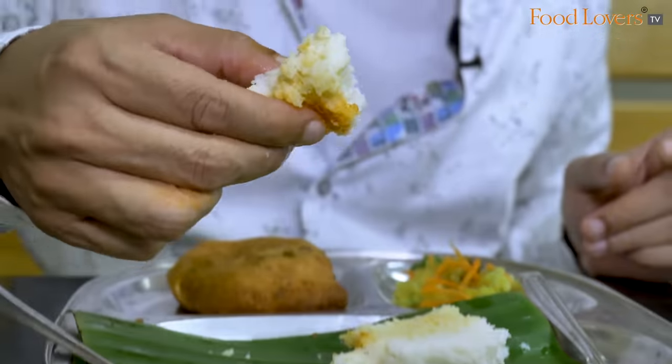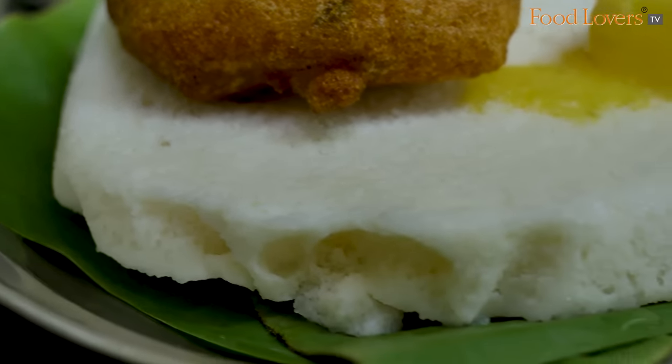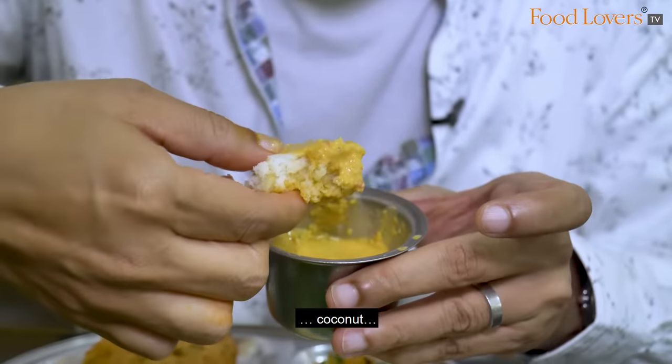So this is also an idli that has some weight. There are some idlis that disappear in a poof the moment you place them in your mouth. This is an idli that certainly makes its presence felt in its heft. And then it's also the sort of idli that will fill you up. Sambar, fantastic. I'm almost coming to the end of the idli and I can already feel the satisfying heft of that idli. There's plenty of the kai in that chutney.